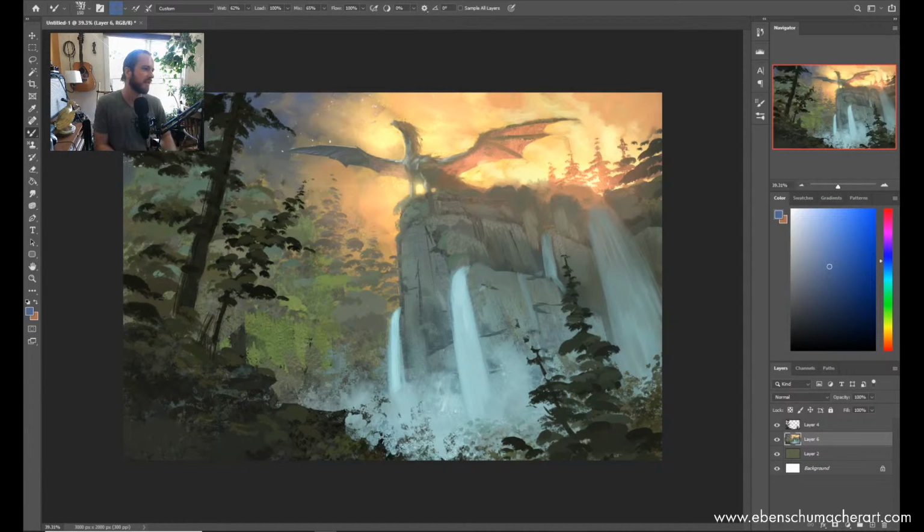Make this part stand out even more. That's a fun color.